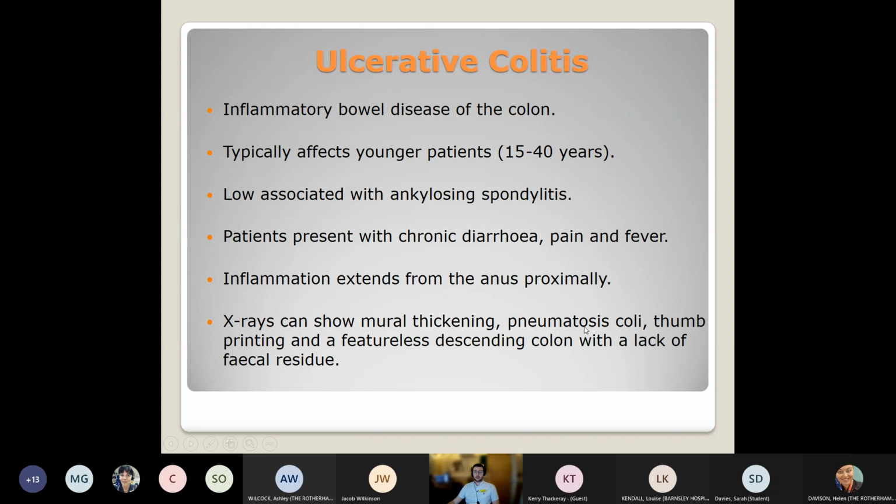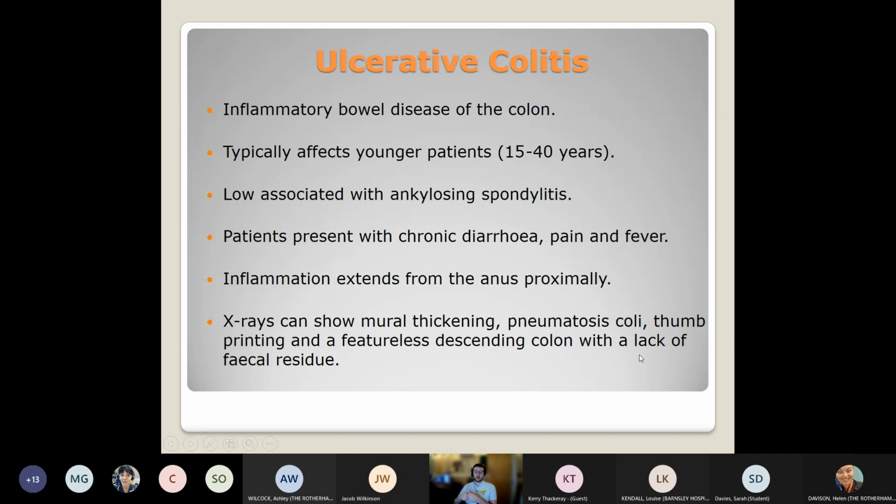What you're looking for there is little streaks of lucency in the bowel wall. And I've got an example somewhere. You might see the term thumbprinting used. So that's where you have defined areas of thickened bowel wall interspersed with normal bowel wall, and it's supposed to look like someone's put a thumb on the X-ray, and it's that kind of thumb-shaped opacity.